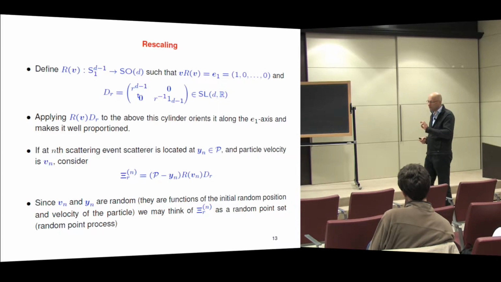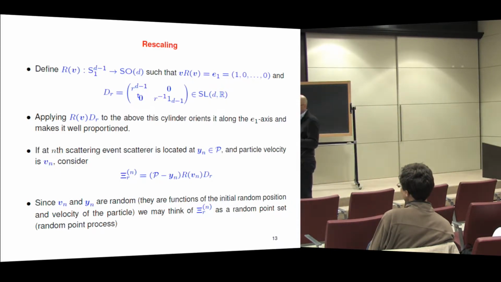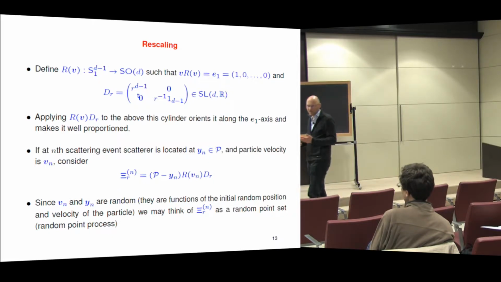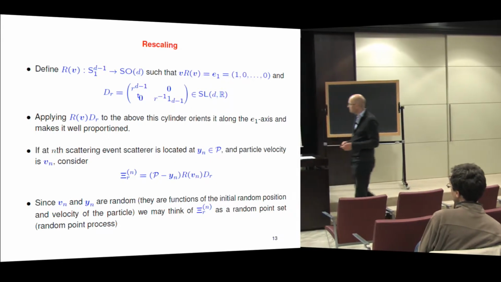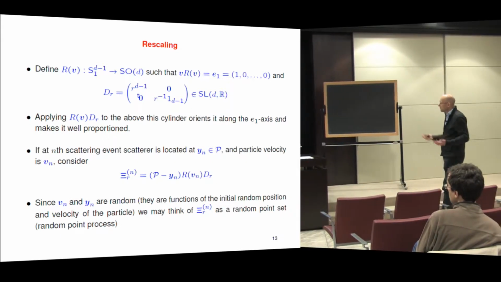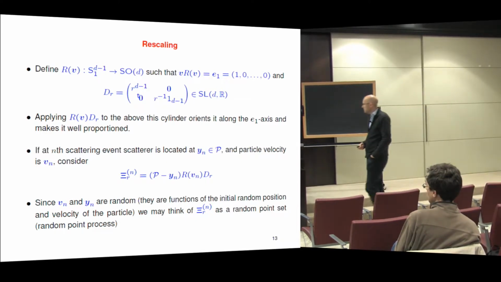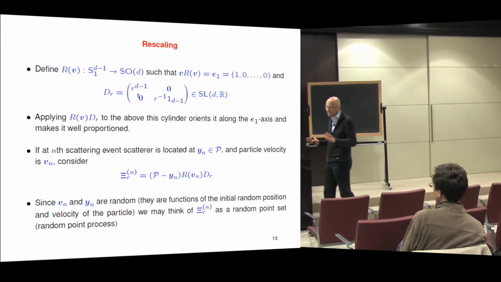Okay? And I don't want you to think too hard about this, Sasha, because what I want you to remember is just, what do we have now? We have a random point set. Psi Rn is really a random point set. What is a random point set? Really, it's a random point process. Okay? So this means it's a random measure in Rn, which is a counting measure, so an integer valued measure. That's it, yeah? Forget everything else.